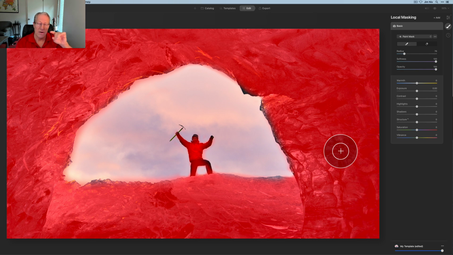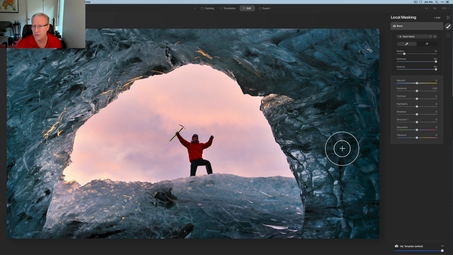So basically, whatever I do here is going to apply to the frame and the person, if you will. And I think what I'm going to do is maybe lift the exposure just a tiny bit, because I want to maintain the brightness level that I have in the sky, but I want to lift that a little bit for the frame. I'm going to add a little bit of contrast, see what that does. It's making it a little bit darker, of course, but that's okay.